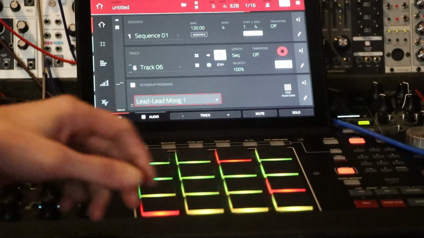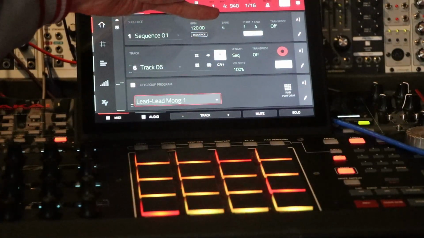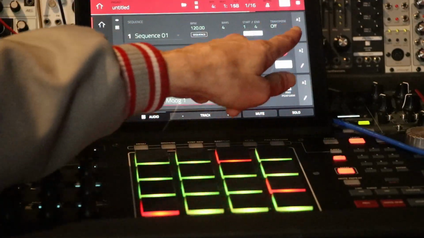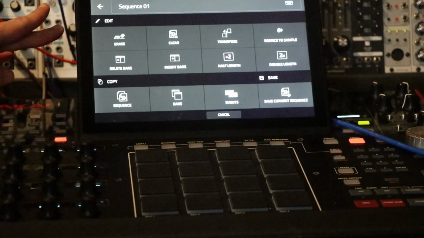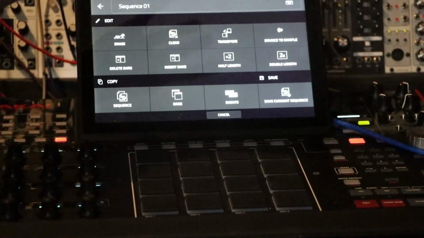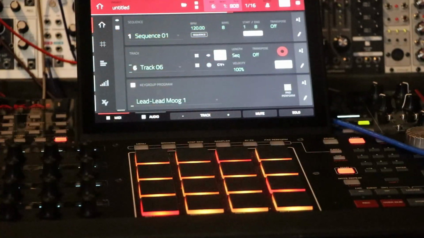Now I want this to be 8 bars, so I'm going to go up here to sequence. You can't just turn it to 8 bars, because then it's only got 4 bars worth of stuff. So you got to go to this pencil. You hit that pencil, and we're going to double the length. You just tap it 1 time. Now it's 8 bars. See?